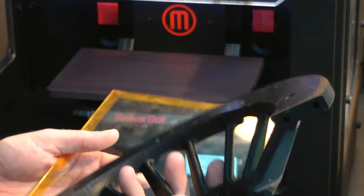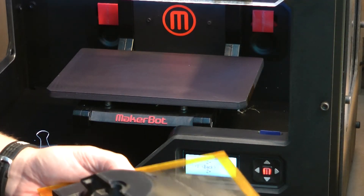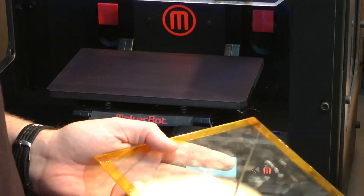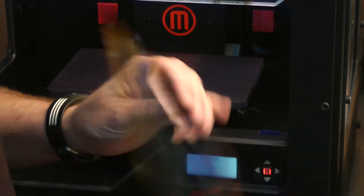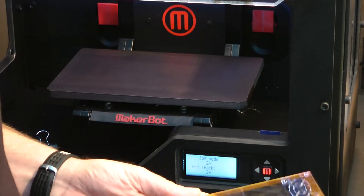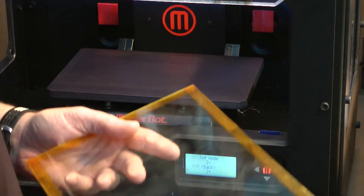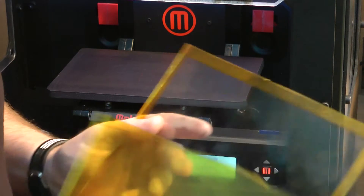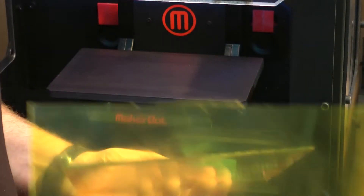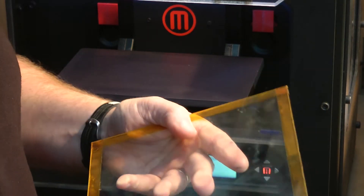One of these pieces stuck really hard to it — it was printed on Kapton, and I actually put a slurry down on top of the Kapton just to make sure, because it's such a big plate, to make sure that it would stick. And it did stick — it stuck like you would not believe. In a rush to get it off, I broke the glass. But I haven't had any break when they've been heating, and I've just put them on the bench to cool — straight on a bench — and no cracks, no breaks. What I found was actually quite a nice idea: if you're worried about them breaking and cutting yourself, nothing's stopping you from putting a nice piece of tape on both sides — so in a sense you're laminating it. The heat's still going to transfer through. If it does break, it's all going to stay together.